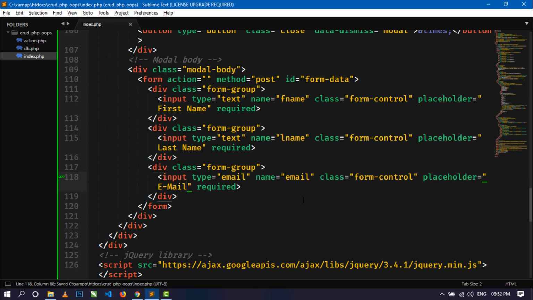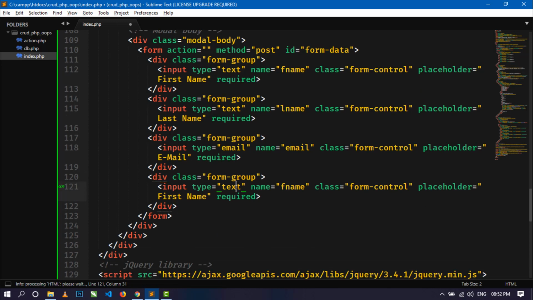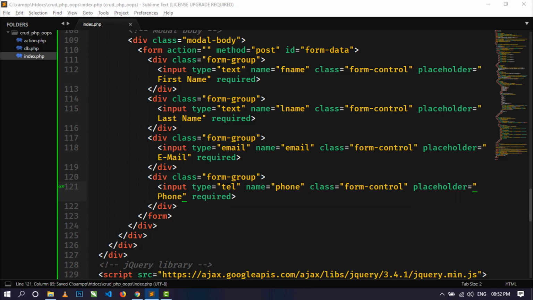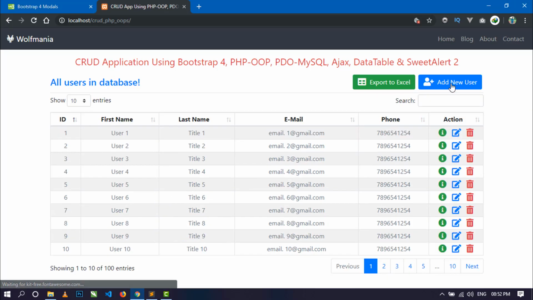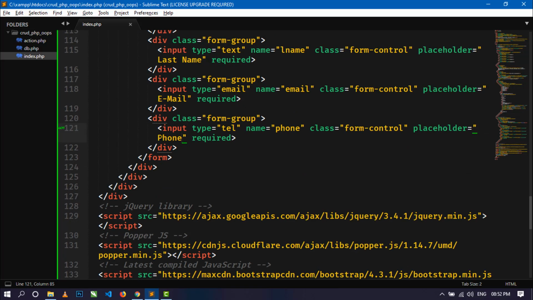Okay, paste one more time, this time for phone. So just change the type and name to phone, and placeholder text will also be phone. Okay, if we go to the browser and refresh and click on add new user button, then all the 4 fields are displaying.